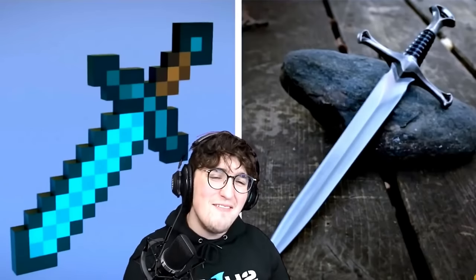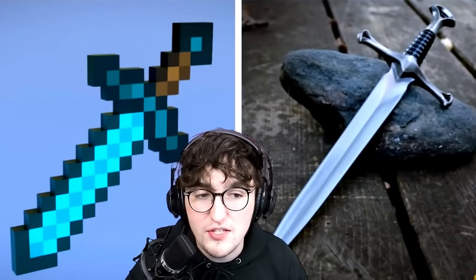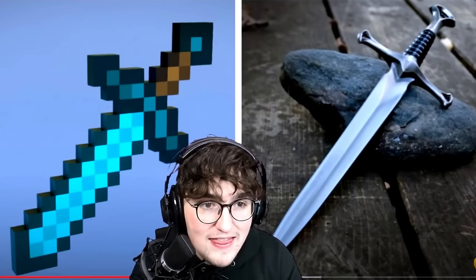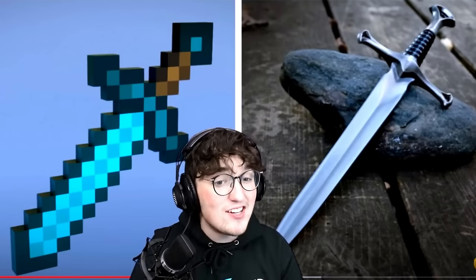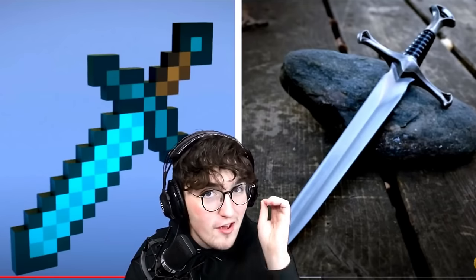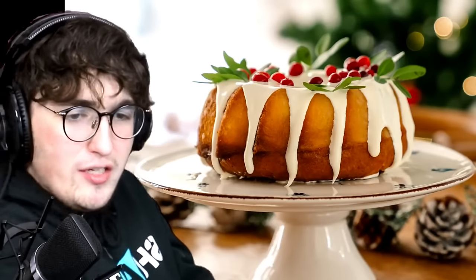We got a diamond sword versus a real life diamond sword. Oh my gosh, that sword looks so cool. Look at that thing. Again, I feel like I would consider that more to be an iron sword because it looks like iron more than diamond. But if that's actually made out of diamond, that must be one very powerful sword. If I had that real life sword, I would cut every single cake that I got with the sword. I'd just be like, cake cut.